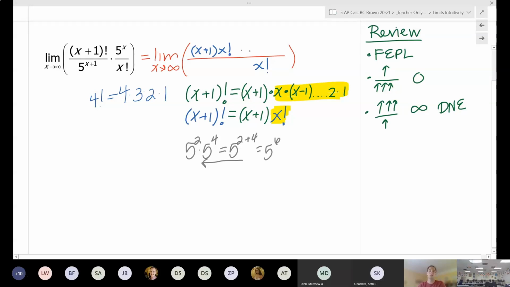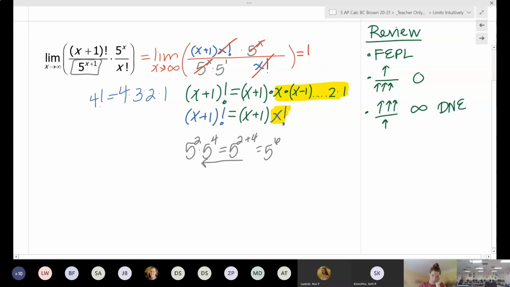So for example, in that denominator, I see we have a 5 to the x plus 1. What's another way I can write 5 to the x plus 1 using those properties of exponents? 5 to the x times 5. Correct, 5 to the x times 5. Could put the first there, but times 5. And then we now can see lots of things cancel out. So I have the factorials cancel out, don't even have to worry about them. The 5 to the x's cancel out, don't have to worry about them.